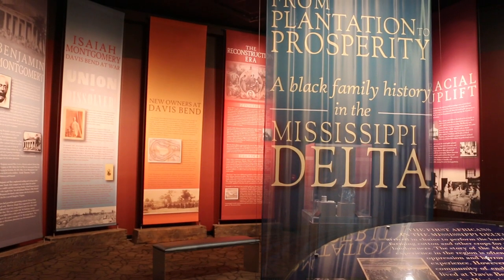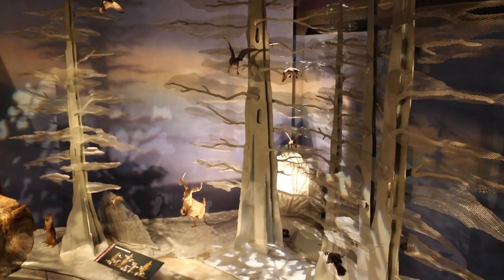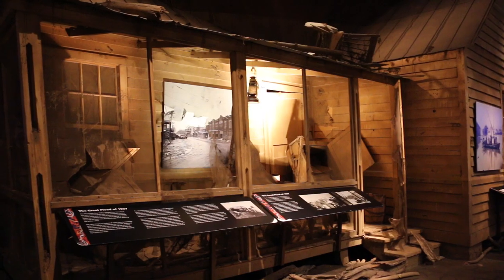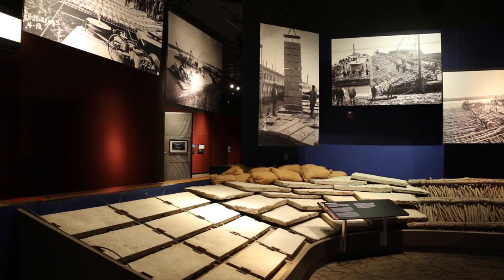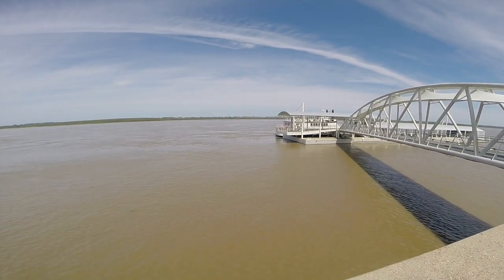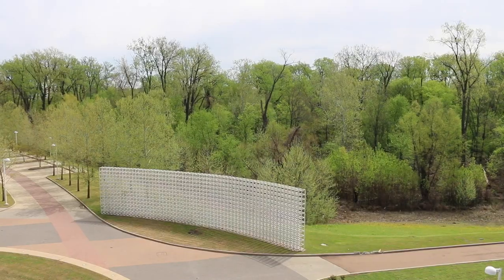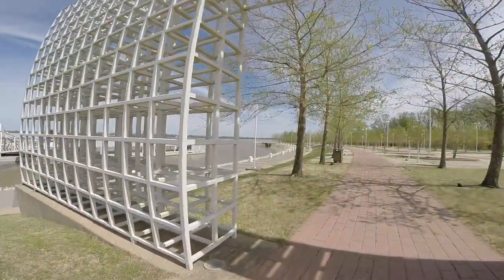The Tunica River Park Museum is filled with authentic artifacts and exhibits showcasing the history, nature, and culture of the Mississippi River and Delta region. Outside, this fantastic venue allows visitors to interact with the awe-inspiring beauty. The grounds are rich with native wildlife and flora, and the boardwalk lets you explore it all.